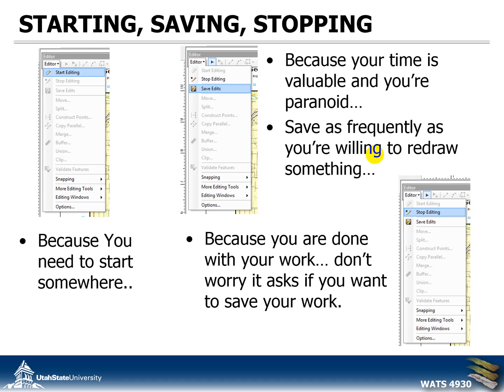And one thing that people get confused on when it comes to editing in ArcGIS is that you are editing the actual data set. Yes, those changes will be reflected in the drawing, but they have nothing to do with saving the drawing itself. So if the ArcMap document crashes, you don't really care as long as you've been saving those edits frequently. So that's really, really important.